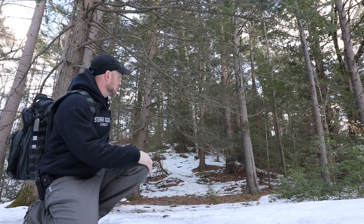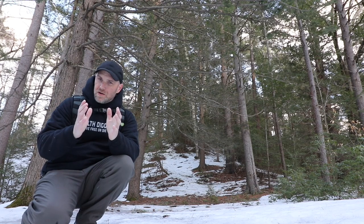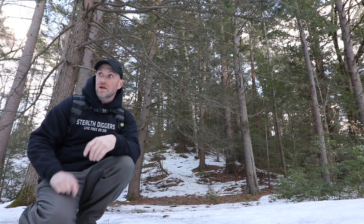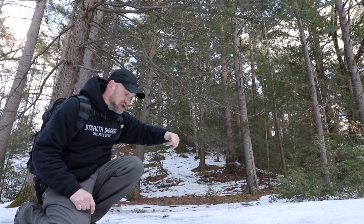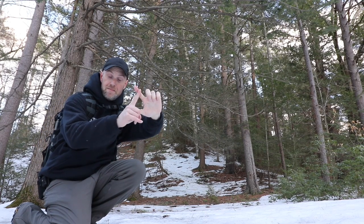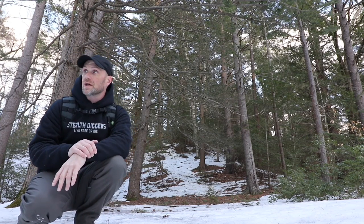That ain't much of a bridge. Right on the money — I landed exactly where I wanted to, below that hill that I went up in the beginning. My opening shot was about 40 feet over there. Compass brain is real. I wonder if it's something you can actually learn, because I know for myself and some of the other guys in the group, we just have it. I went at least a half mile to the south, then on that CCC area road I started cutting across to a certain point, then decided I wanted to cut straight back — that's when we did the entire bushwhacking segment. And I literally dropped out exactly where I wanted to be, without knowing where I was. No GPS, nothing.